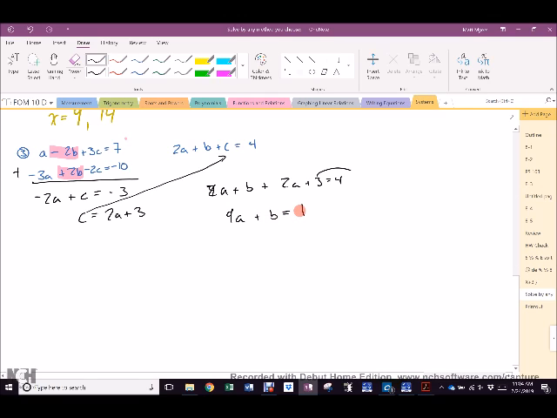Everybody's cool there? So I know what c is, right? Now don't I know what b is? 1 minus 4a, right? So I've eliminated b, I've eliminated c, and I've only got a's left, yeah? So what can I do now? What do I see right there? A single a, right? A minus 2, what's b? 1 minus 4a plus 3, what's c? 2a plus 3 equals what?